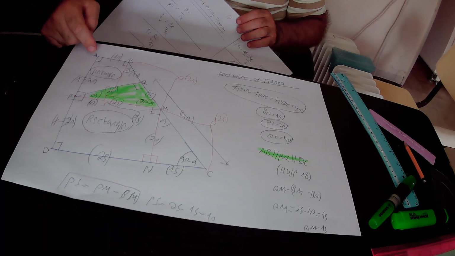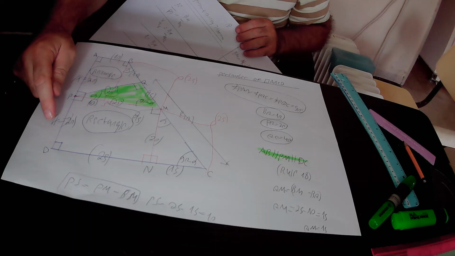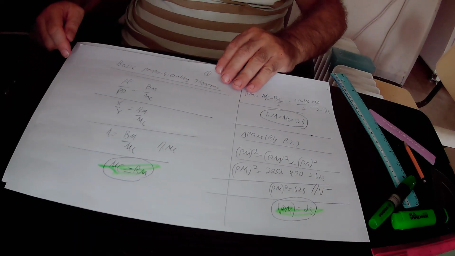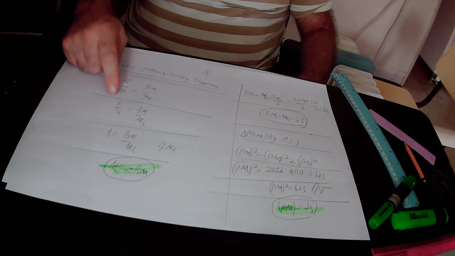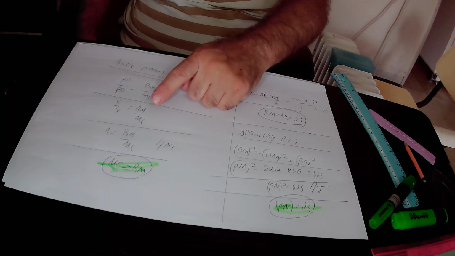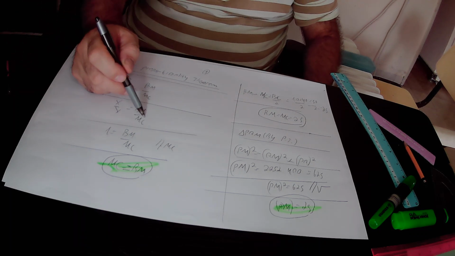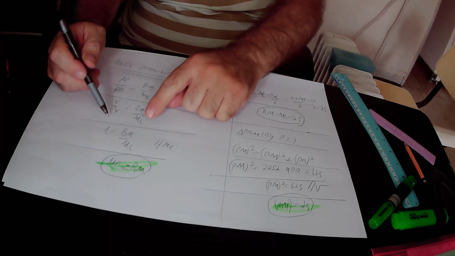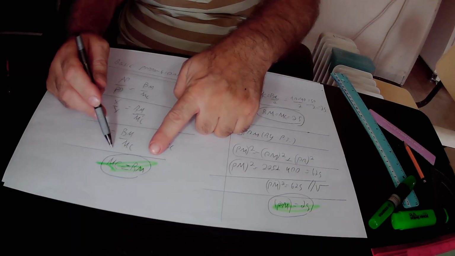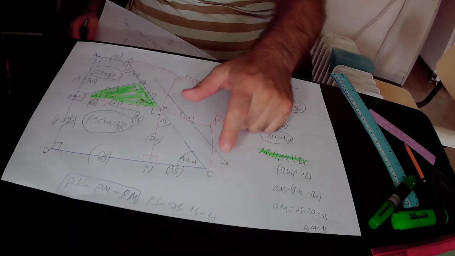It is given as an equation that AP equals PD. So if we define AP as X, then PD must also equal X because they are equal to each other. So we substitute AP by X and PD also by X, and it equals BM over MC according to the basic proportionality theorem. X over X is 1, so 1 equals BM over MC. Here we multiply this equation by MC and find out that MC equals BM. This is to say, BM equals MC.